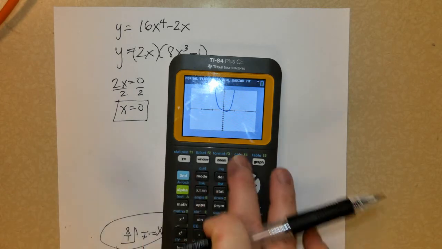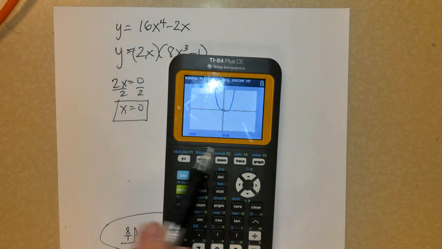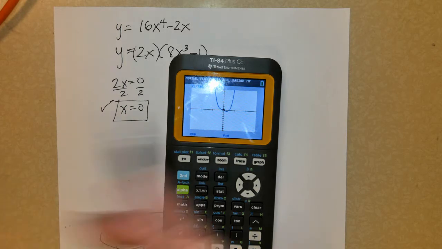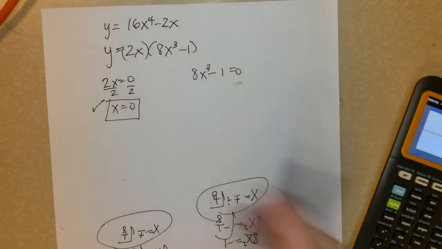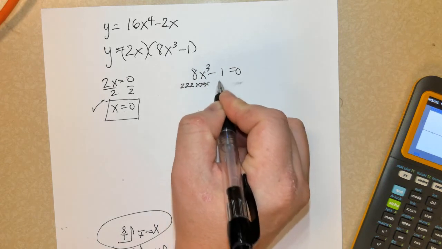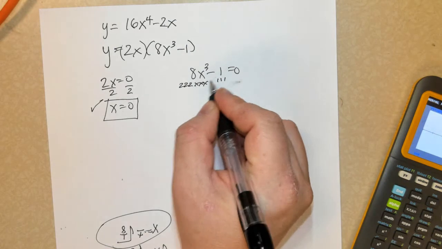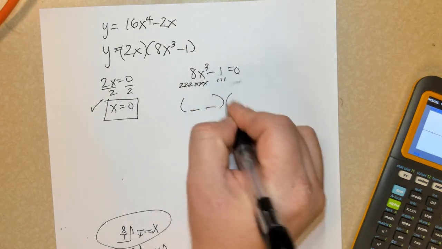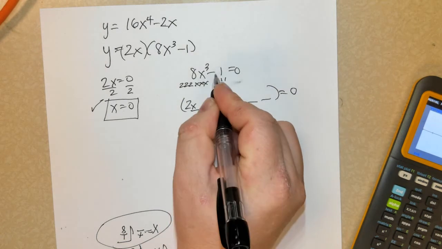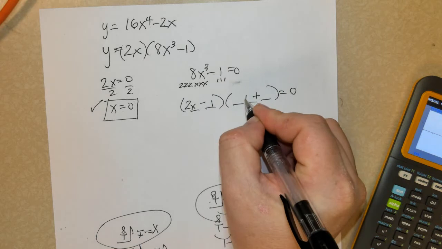Let's check. Second trace value, I'm plugging in 0. I should get 0 for an answer of y. That is true. This answer confirms. It's a real answer. It doesn't contain an i. I can check it on the graph. Now, hopefully you recognize 2, 2, 2, x, x, x, 1, 1, 1. Hopefully you see that as well. So this is a difference of cubes. Bring down a 2 and an x and a 1. Symbol remains the same. This is always positive. This is opposite of the front.